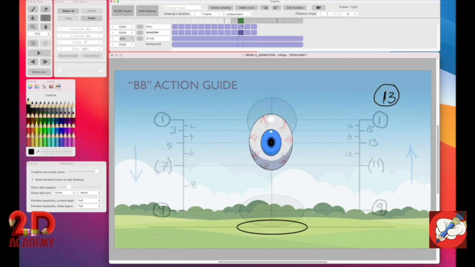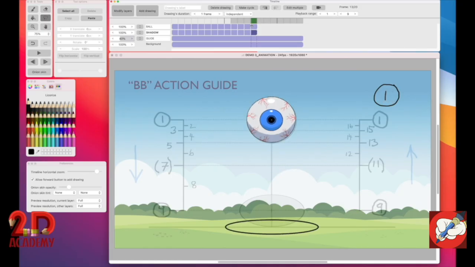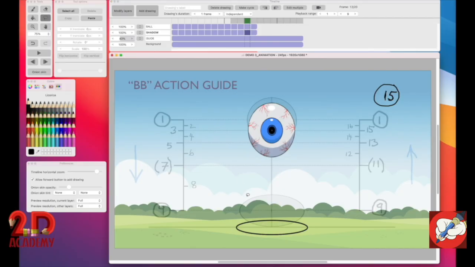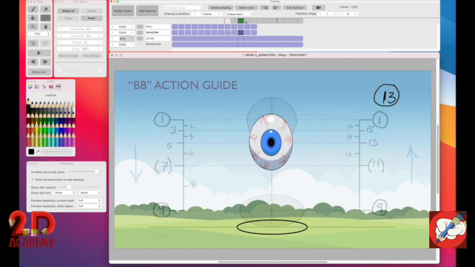There's a little bit of wobbling going on there. I'm not sure what that is. That is on 15. Oh, I see. So I just got to lift it up a little bit. Let's try that. That's better. All right. So now we've got 15, 9, 11, 13, 15, and 1.